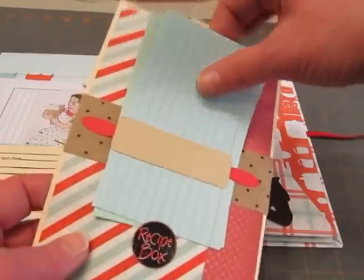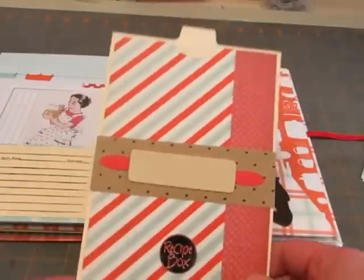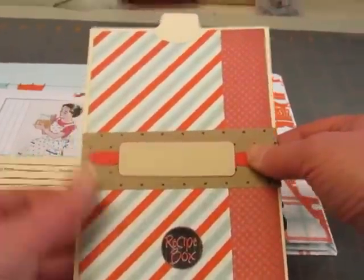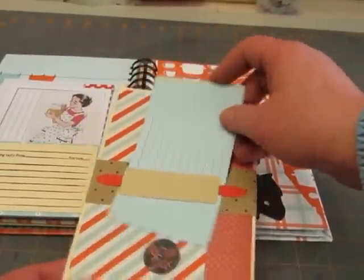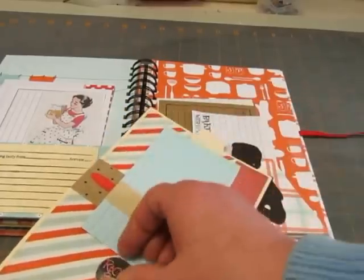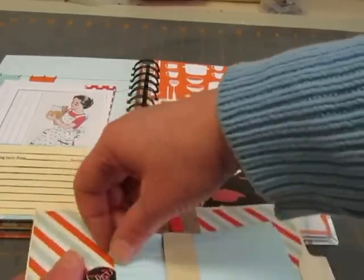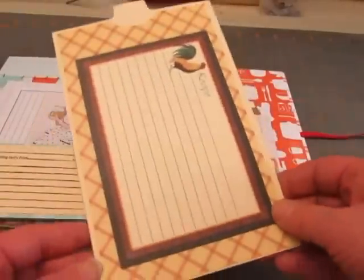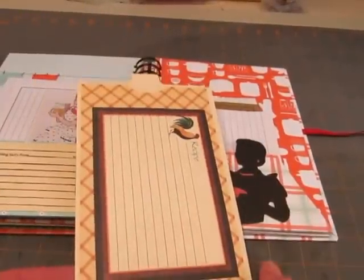And here's something I do in every recipe book that I make. I do a rolling pin, and I just glue down the ends so that cards can fit in here. And I put this little circle on here and only glued down the bottom half so that it can be a stopper for the cards. And then just some pattern paper and a recipe card on the back.